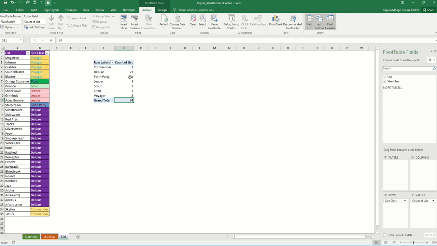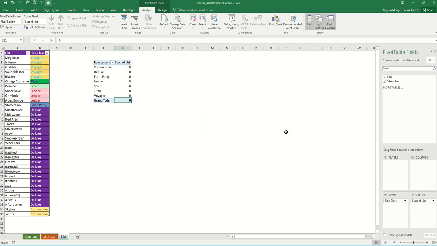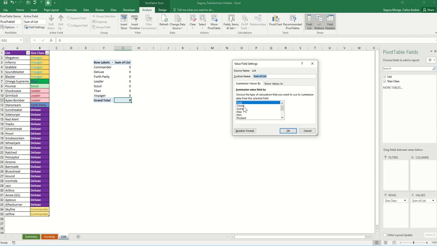There are certain options you have here, like field settings, sorry. If we click on sum, see what it does. It doesn't sum it because they're not numbers. So let's change that back to count.